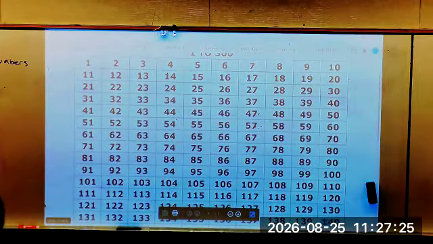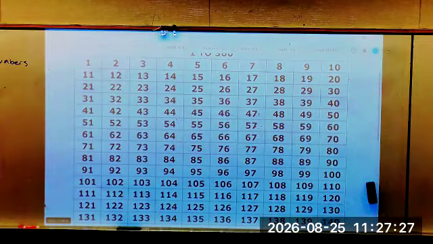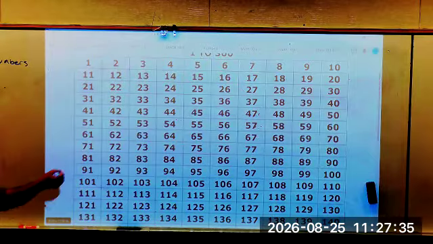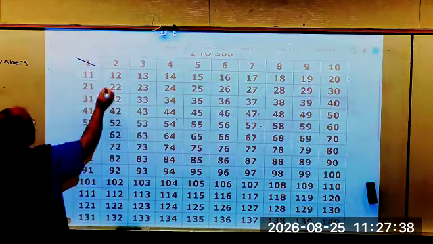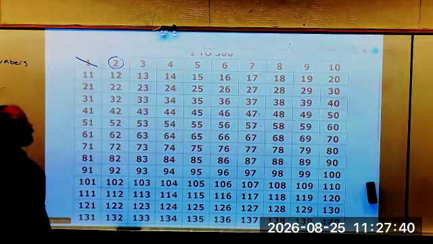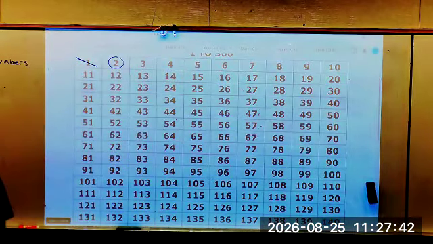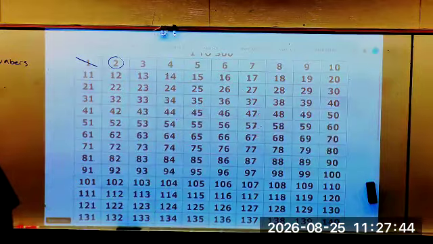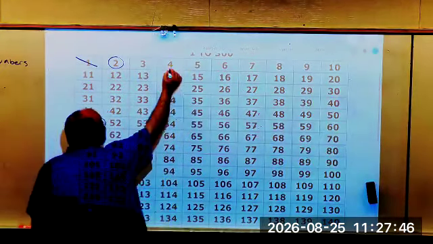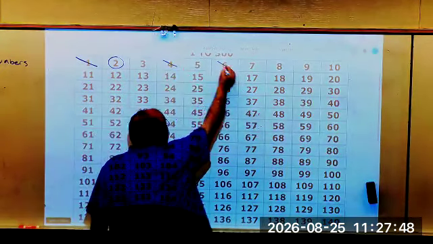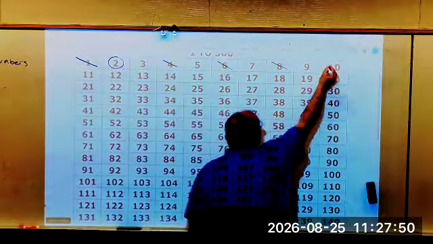What's the first number you cross off? Not the first one you start with, you got to cross off something first. One. And then the first prime number is two. And then you cross off all the numbers that two goes into, all the even numbers that two would divide evenly.